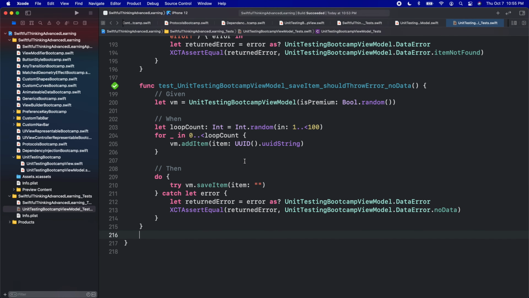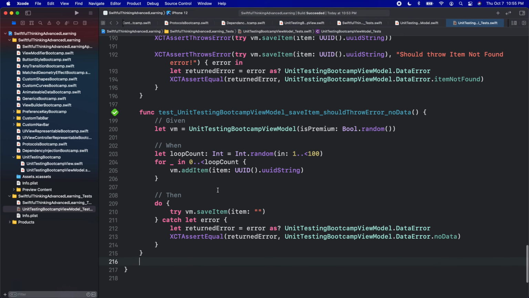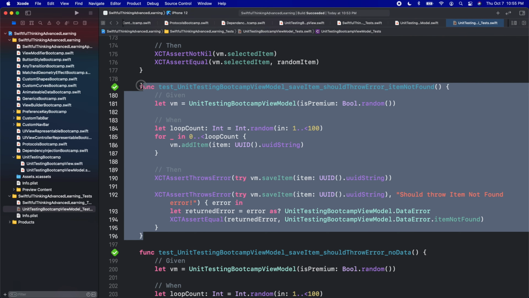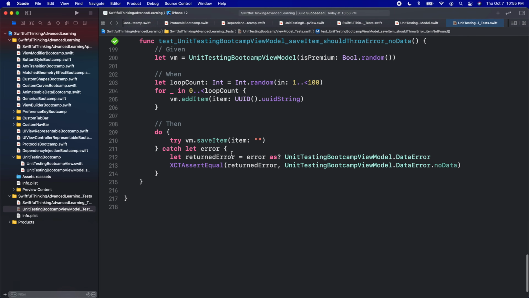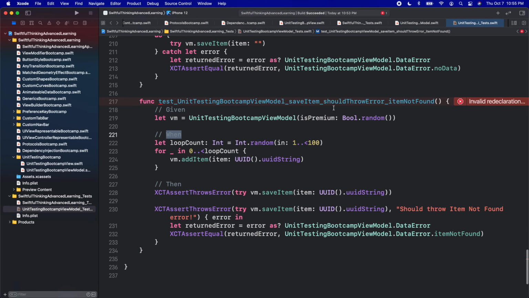And now we just need to test that when we save a valid item, that it does not throw an error and it actually saves the valid item. So I'm going to copy this first error throwing test here. So this should throw error item not found. And let's come down here and paste it. So let's change this to save item. Let's do should save item.